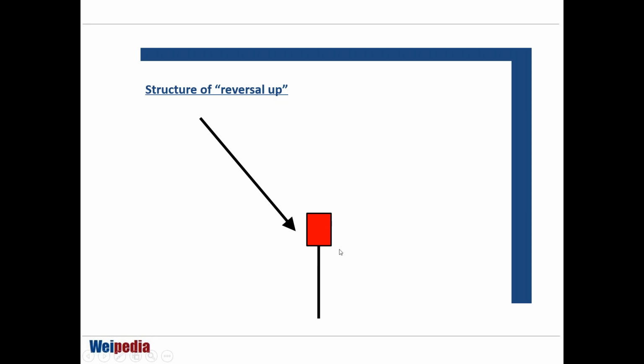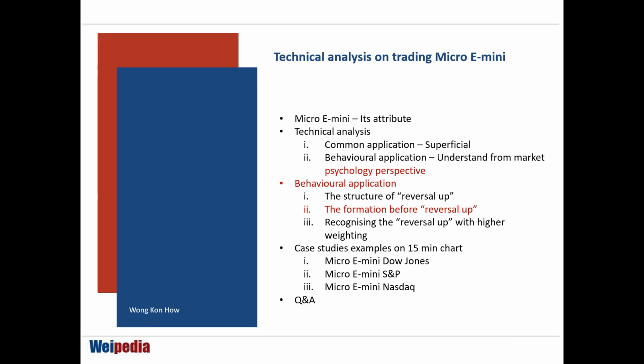So after you make a purchase, your expectation should be up. Okay, so now, if you are doing that, there's nothing wrong to get hold of a book and read it, but we do not follow it blindly, we follow it with understanding. If you say that when the hammer appears after a downtrend, then it's a call to buy, but I want to know, why is it so? Why after a hammer, is there a proposition for me as a trader or investor to buy into the market? I need to know why. Okay, here I come. I'm going to explain to you why it is so.